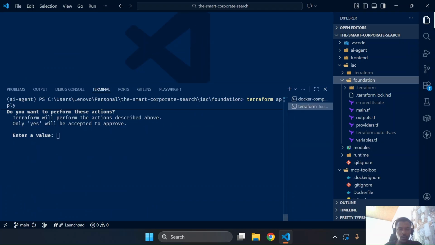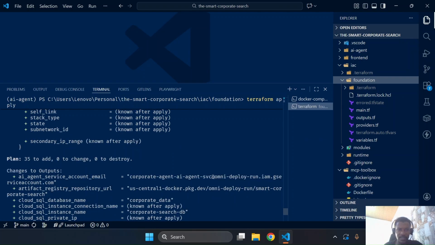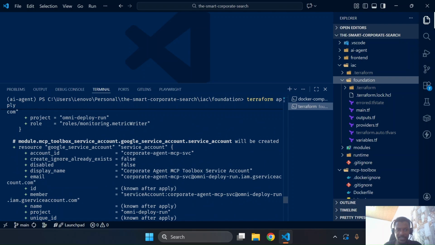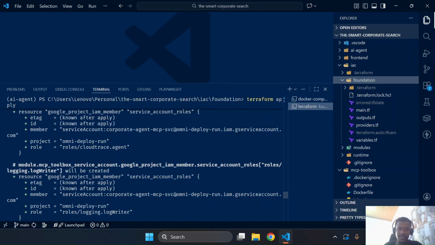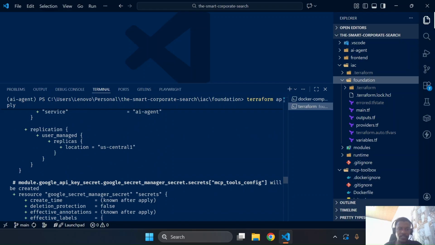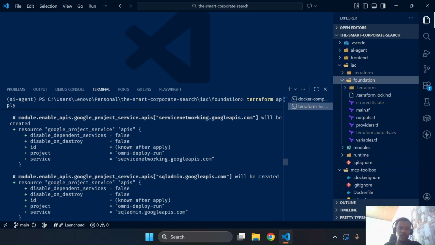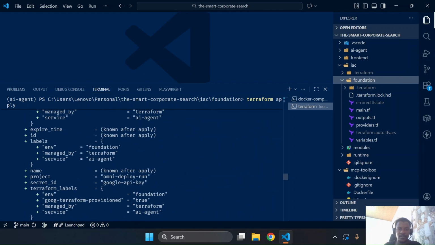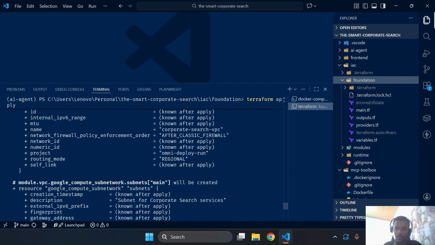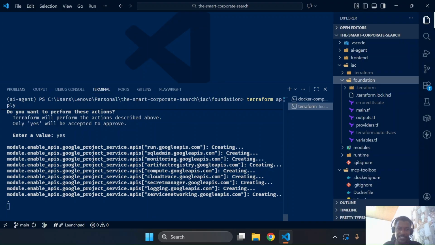So we will go through the resources, but as you can see here, we have a couple of resources, over 35 of them. It includes VPCs, it includes service accounts, IAM role bindings for those service accounts. It includes secrets, right? And it also includes the Cloud SQL server itself, right? We are provisioning a very small Cloud SQL server for testing purposes. We will go through the various sections, but let's just kick this off.